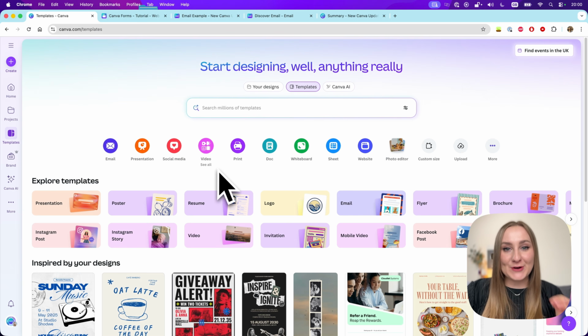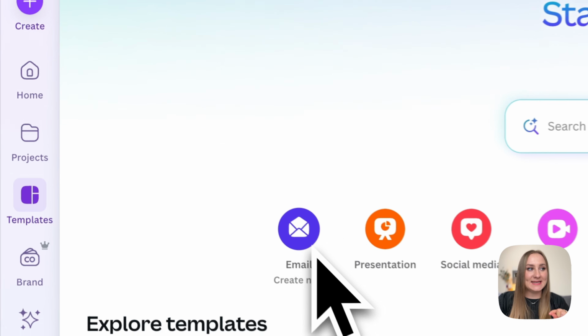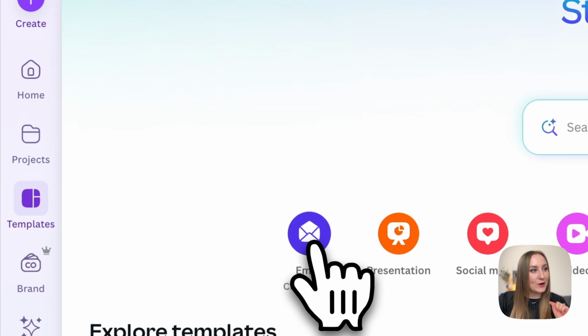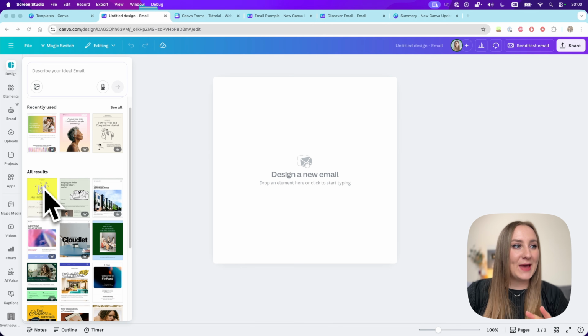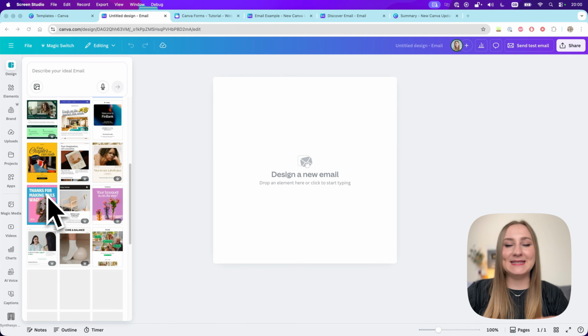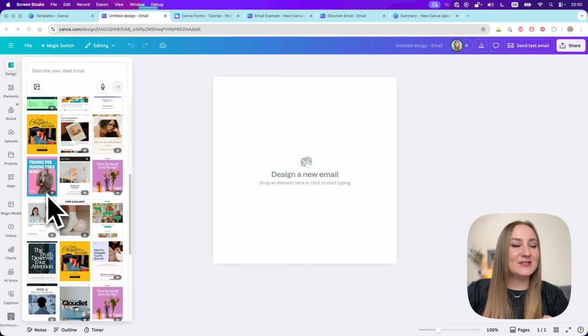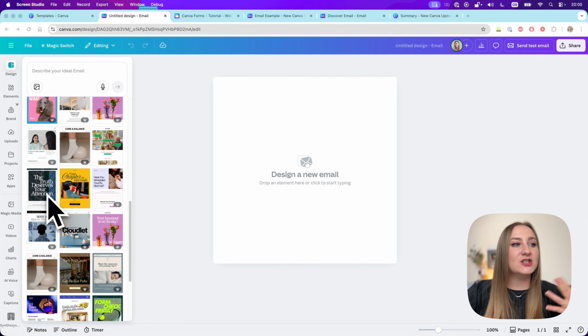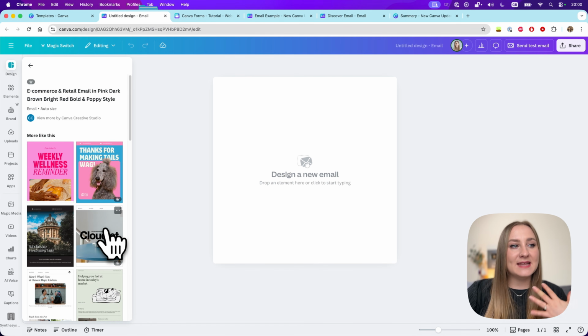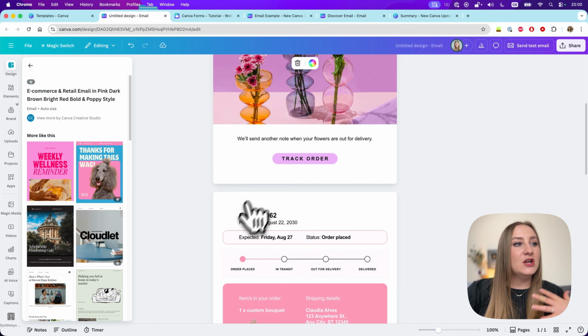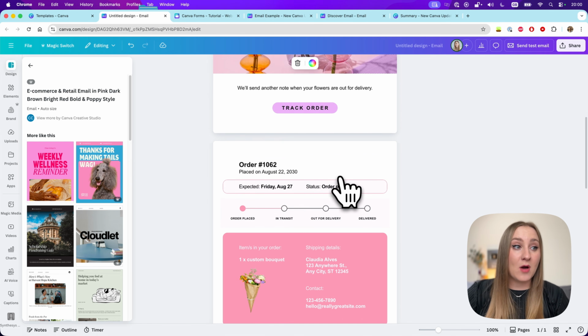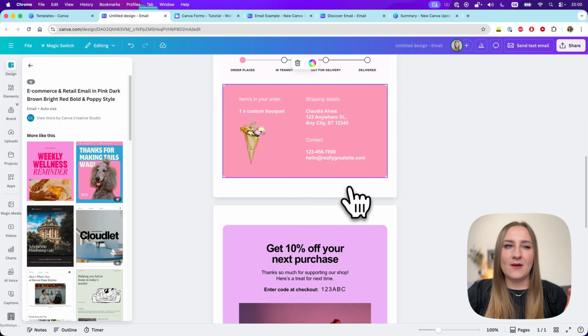everything you need. To create a new email, all you have to do is go to your homepage and then you'll see this icon right here for creating a new doc type. Of course, we have a bunch of brand new templates to help us start faster. And as always, I highly recommend you try a few of them, because they give you a really great idea of what this new doc type is all about and how emails work, so that you can get a feel for them.